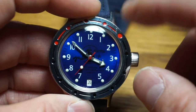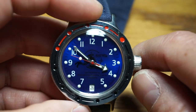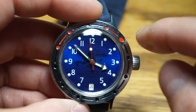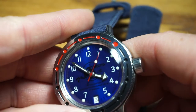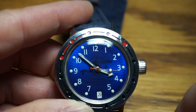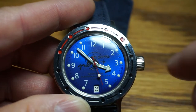Now this is a dive watch. It is not ISO certified, meaning each case has not been tested to 25% over its rated depth. This watch is rated at 200 meters. One of the other requirements for an ISO-rated dive watch is a moving second hand — so you can tell in complete darkness with a little glow that your watch is running — and it's got a nice red second hand. It's called the Scuba Dude. You can go to eBay and type in Vostok, V-O-S-T-O-K, Scuba Dude, and there's the little scuba diver on the dial. That's different from the Komandirsky, which is not rated to go as deep and does not have a scuba diver on it.